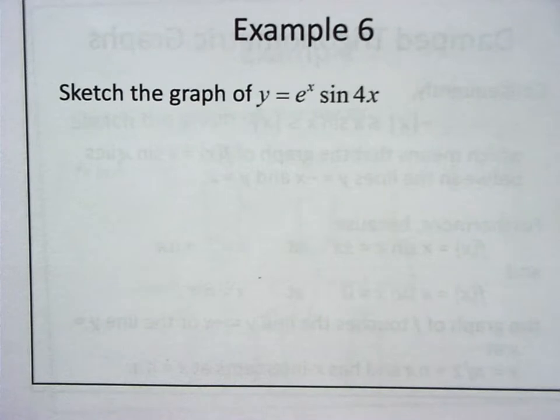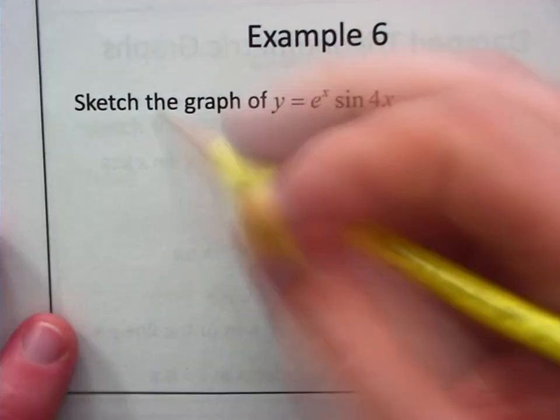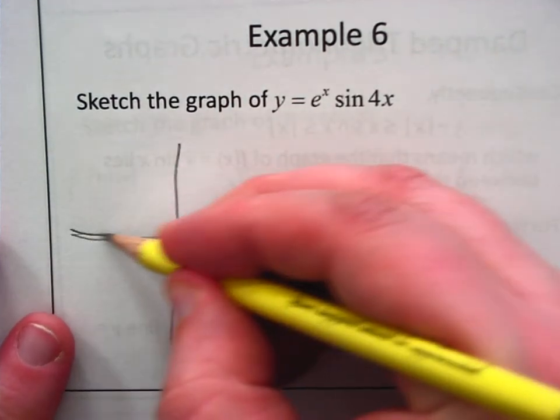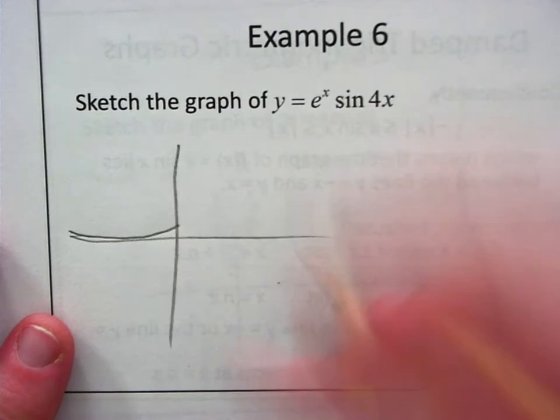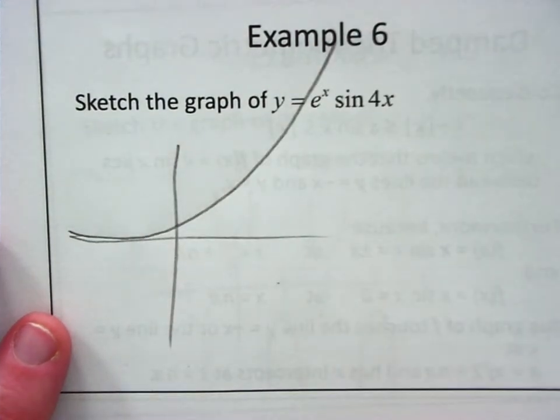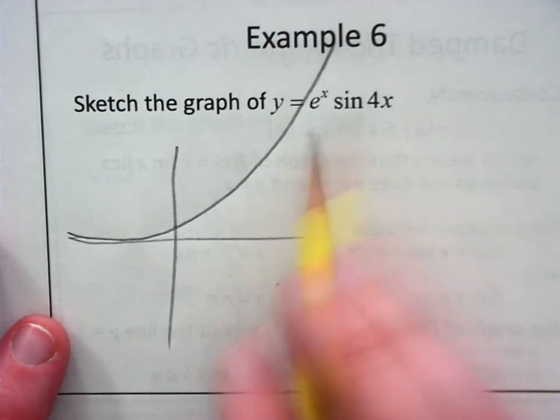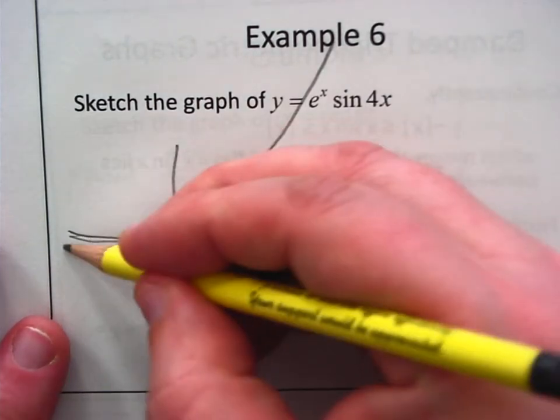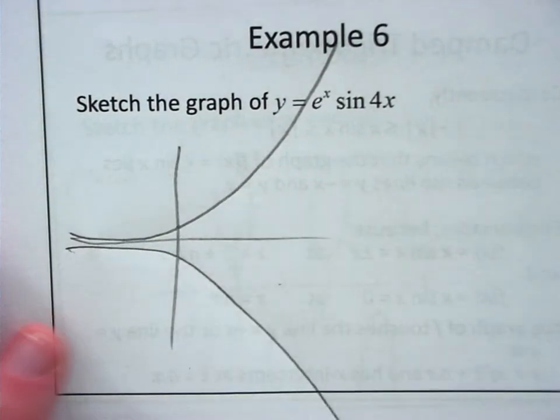Okay? Because if I have this one, e to the x times sine 4x. Well, what's e to the x look like? What's just regular y equals e to the x look like? It's an exponential. It's just as if it was 2 to the x. It's just a line that curves up, right? It starts off really close to the x-axis, and goes up. So the idea for this is it's going to look roughly like this. It's going to go through 0, 1, and then just go off into space. But the thing is, because sine oscillates between a positive and negative, it's also going to be down here. And that's what you're bouncing back and forth between.